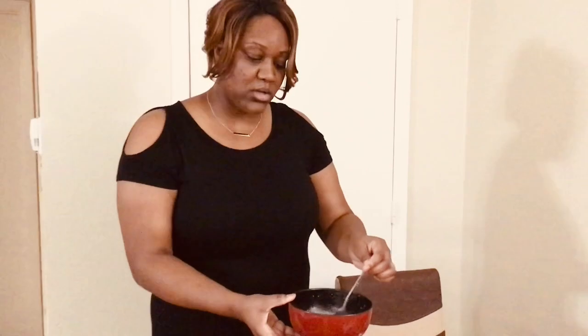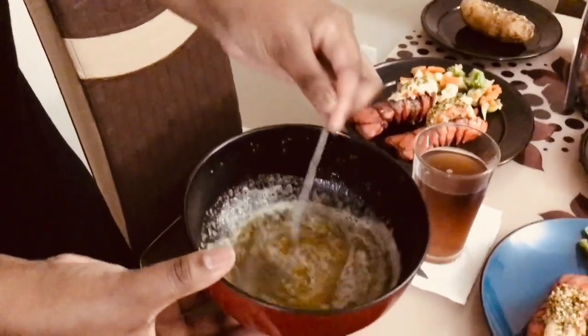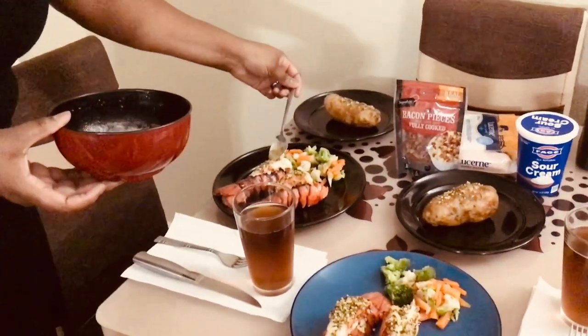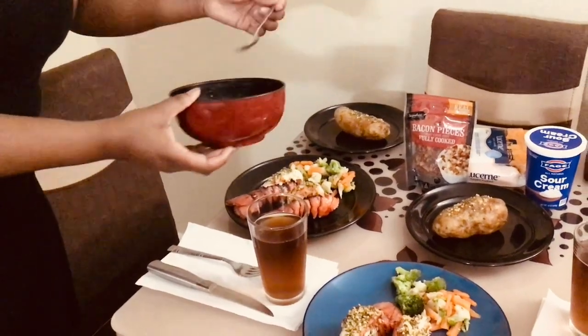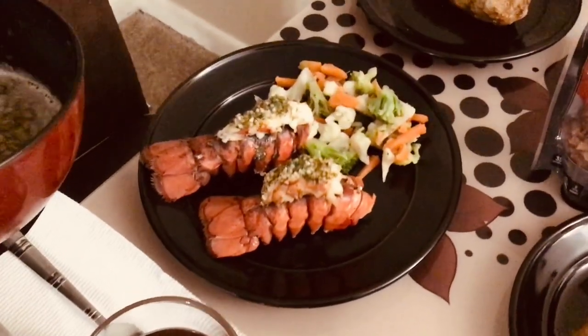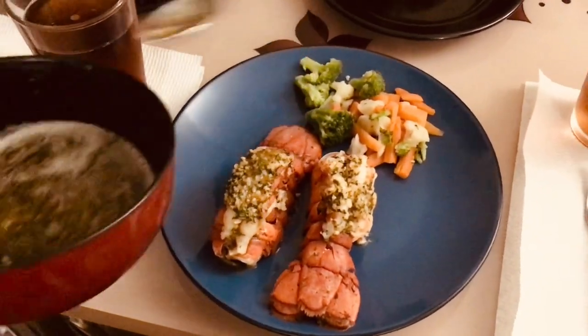So the butter mix that I had left, I went ahead and melted it all down so it's in liquid form. So I'm gonna go ahead and just take a little bit and drizzle it on each lobster tail. Just so it has that fresh hot butter on it. And a tad bit more flavor. Nice butter.